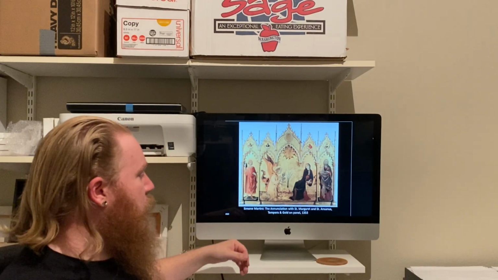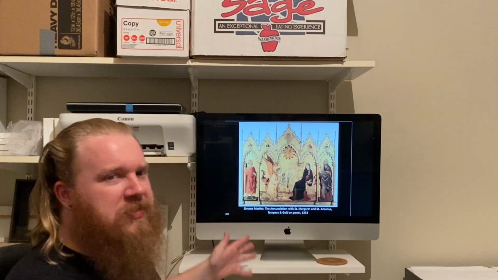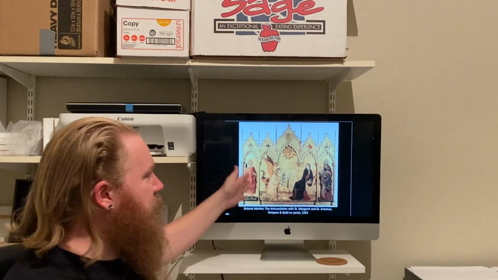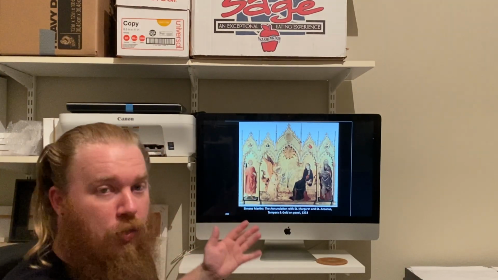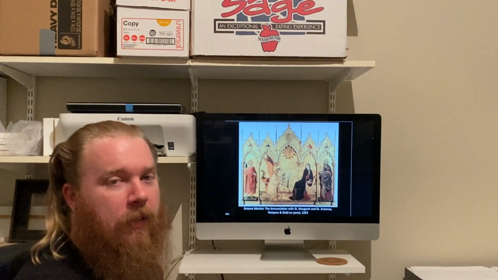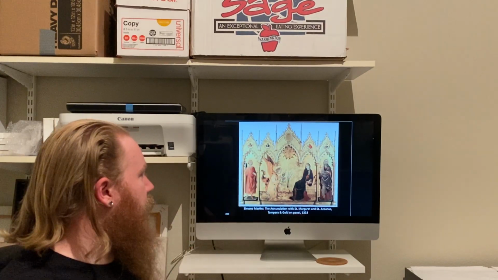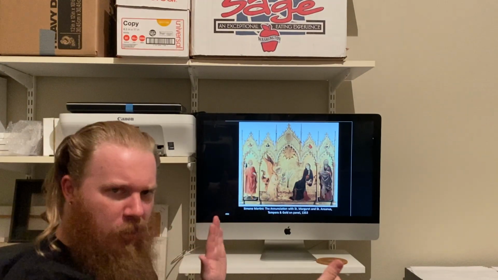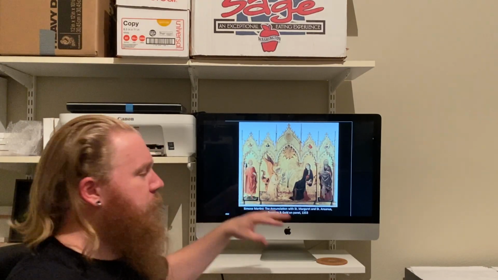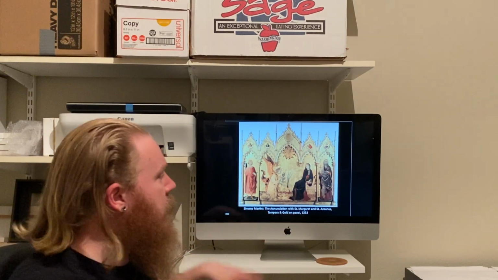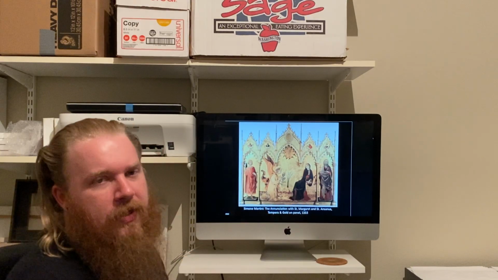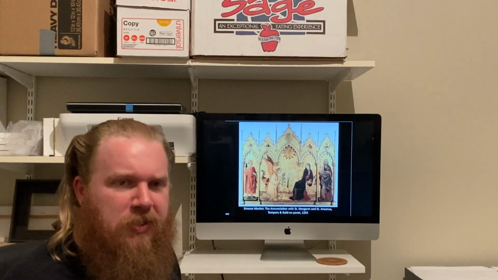It is important to note, as opposed to the fresco wall painting that we saw a minute ago, that this is egg tempera on wood panel that's then covered in gold leaf. So once again, this is a smaller, more portable kind of work that could be transported. But once again, this is all very common throughout Europe up until the Renaissance period.